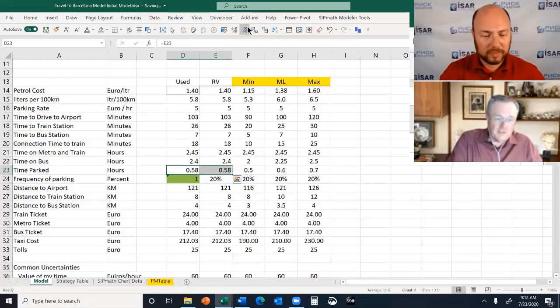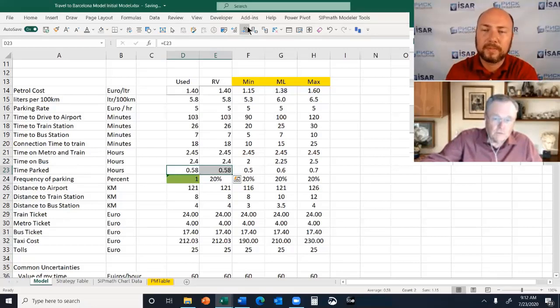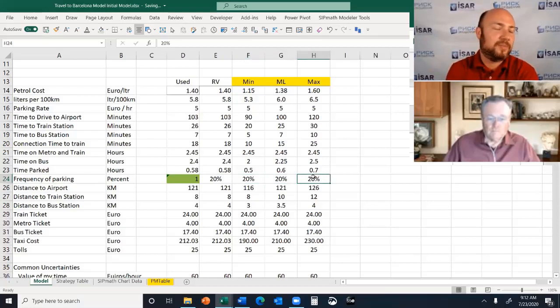I think this time parked is your wife is driving you to the airport, and then she's going to park. Is she coming in with you, and you're going to take that time to get to the airport? Is that what's happening? Yeah. Okay. So she could just drop you off. She could, yeah. In this case, she's parking, going into the airport, getting you through security or whatever it is, and then leaving. Right. So here we've got a 20% chance she parks for you. Yeah. So 20% of the time she would actually decide to park and kind of walk me to the plane.